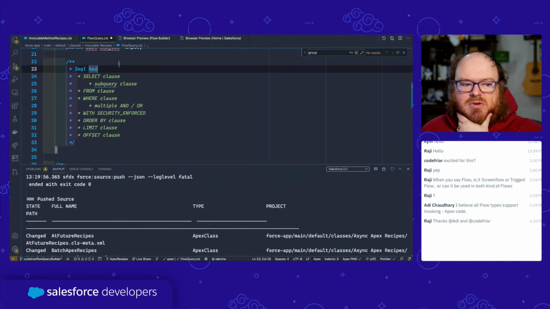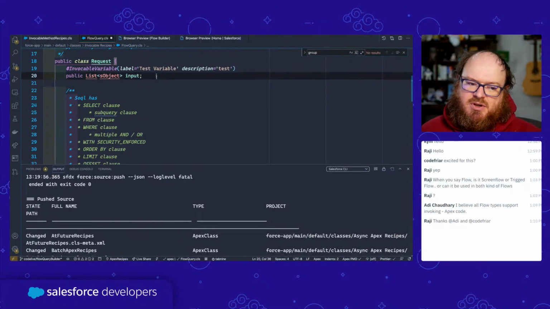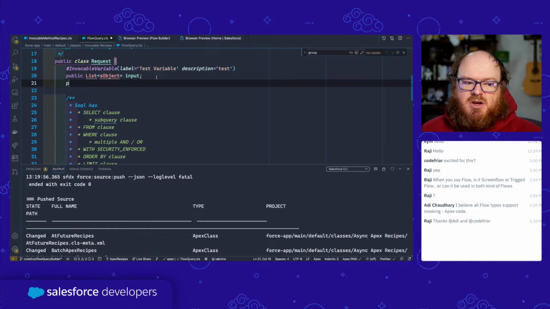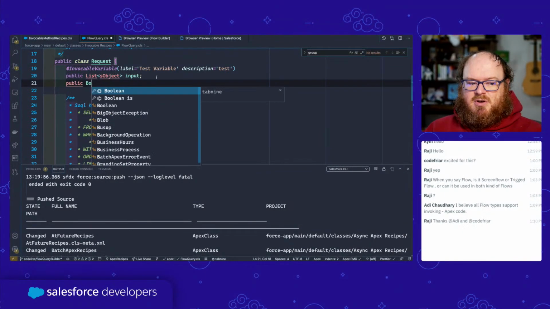Now let's just start building this out here. So we're going to say public, and we'll do Boolean. This will be fun.